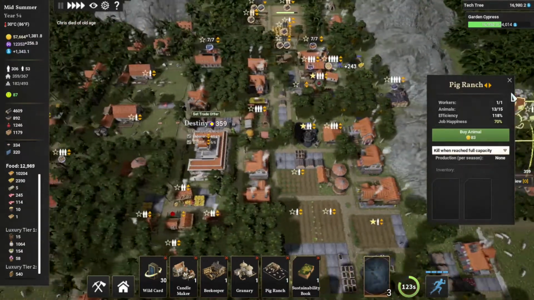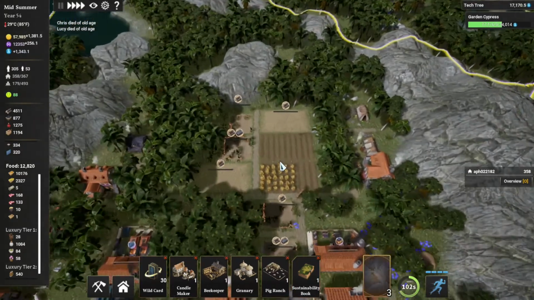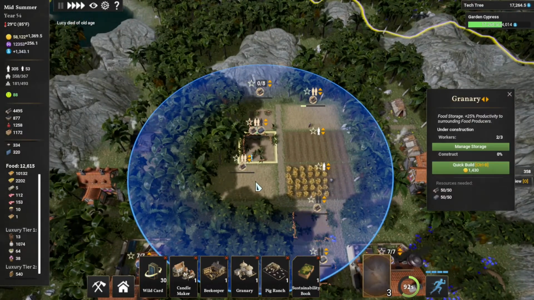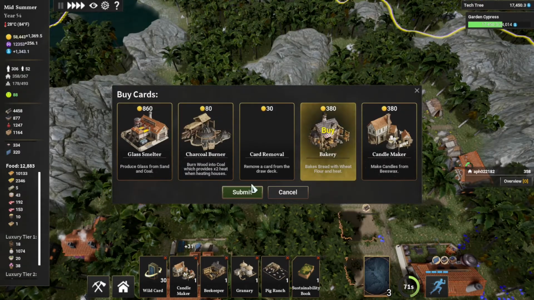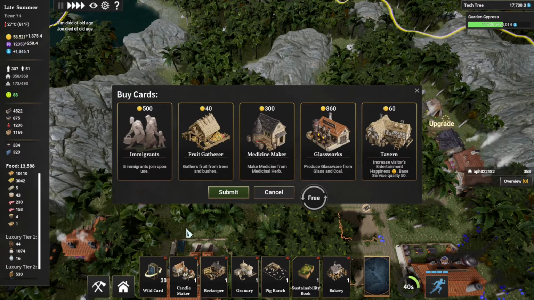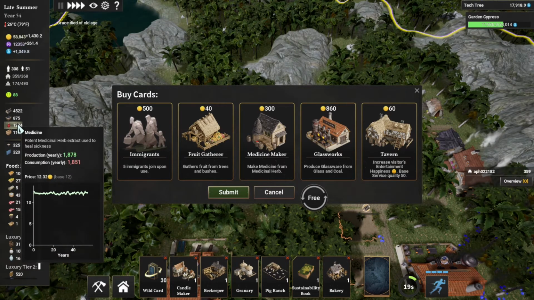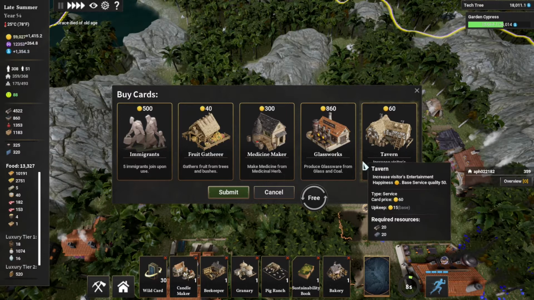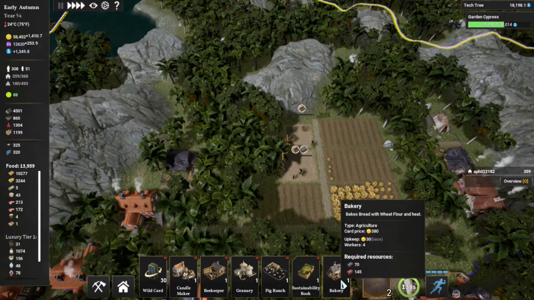This pig is productive, so we will need some books for that in the future. This area is coming together. I've got to say I'm actually kind of happy with that. And let's take a look for that bakery. There we go. Nothing in there. Medicine maker. How are we doing on medicine? It looks like we're coming up on that edge. I've got our first level 6 house.